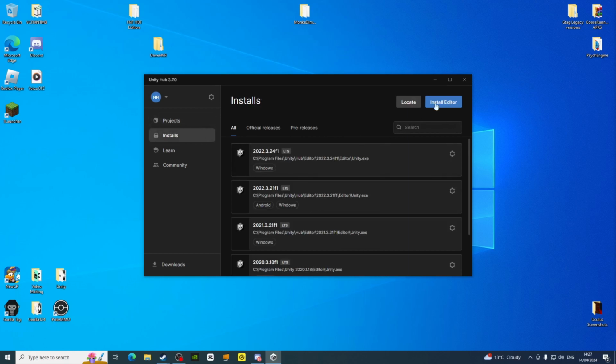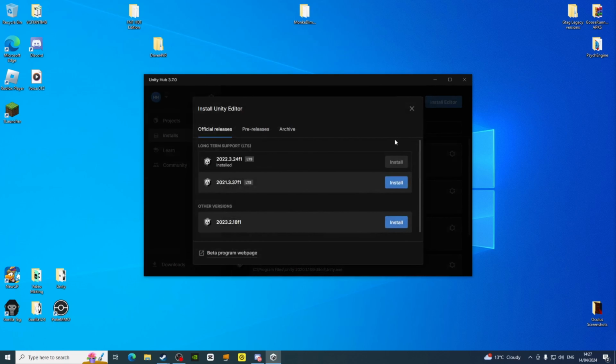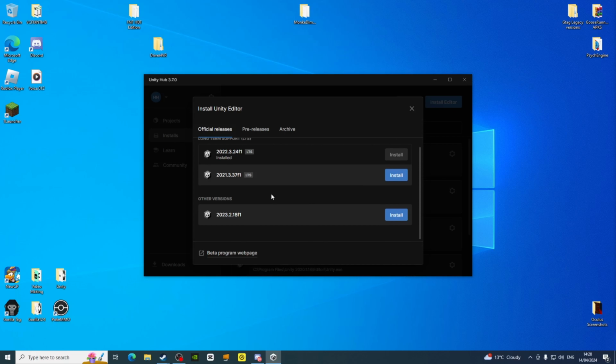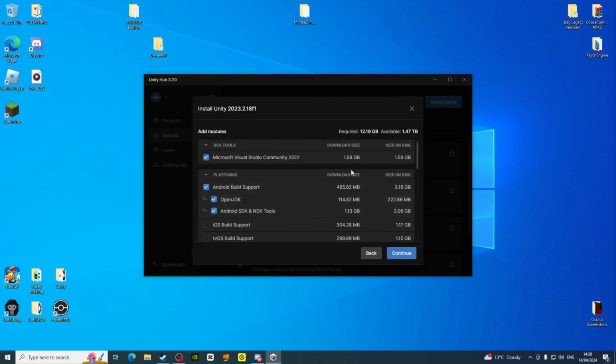And next you need to install the Unity editor, so you can click install on which one you want. I'm going to show you the installation progress real quick.